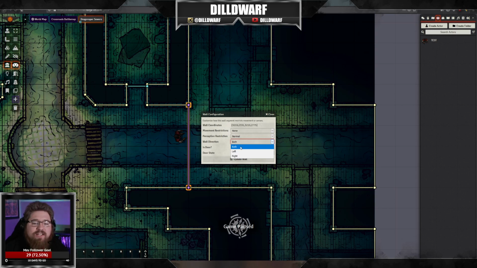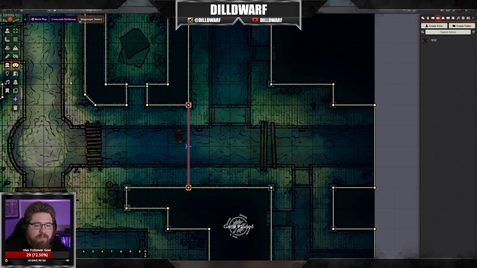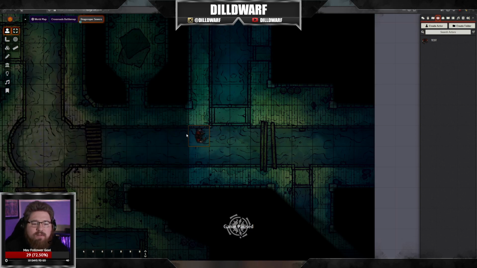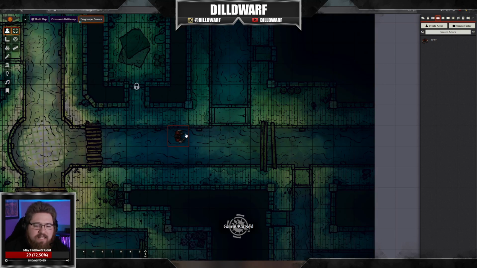Wall direction. You can specify the direction of the wall. Now, it's hard to tell which is left or right. It depends on how you drew the wall, so you've got to experiment. So does that mean I can see through that way, but if I cross over, I can't see that way? You can also set that up in a way where it's a one-way wall.